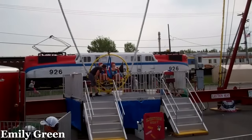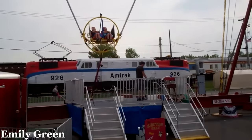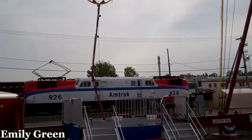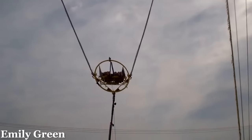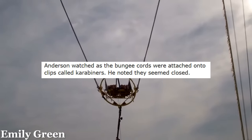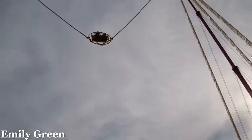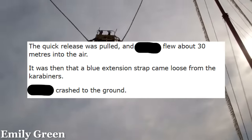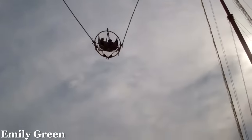Probably the most dramatic elastic slingshot accident occurred on August 24, 1998, when a modified single-rider Gravity Works slingshot was operating at the Central Canada Exhibition. The ride was loaded with its single rider. The elastic bands needed to be changed depending on the weight of the rider, so the ride's owner had fitted a set of carabiners to the bands to allow for easy fastening and releasing. The correct band setting was used and the ride was launched. When the ride reached its peak, one of the cables on the rider capsule pushed against the carabiners, causing both of them to open, setting the rider capsule free and causing it to plummet into the ground, killing the rider.